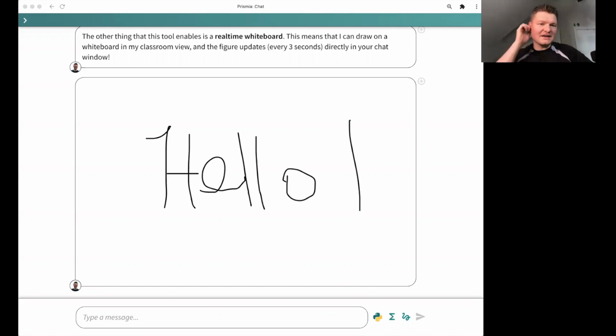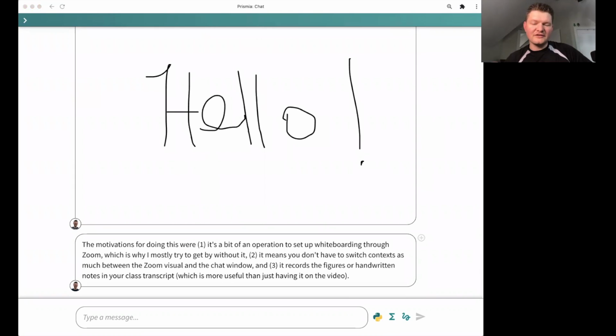That way I can draw without having to screen share some other thing, like screencasting my iPad. This saves some time setting up whiteboarding through Zoom and keeps you from having to switch back and forth. It also commits these handwritten notes to the class transcript. So it saves some time on the part of the instructor, not having to necessarily prepare everything. In the lesson, you can plan a few spots where you write everything out by hand. I don't expect to take advantage of that part too much, but other instructors might want to.